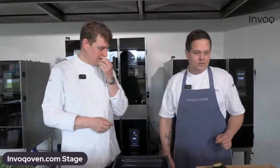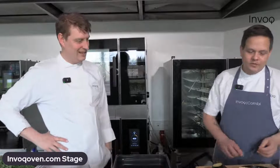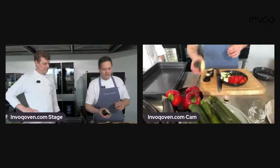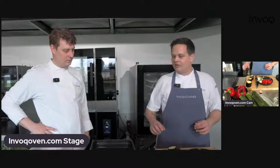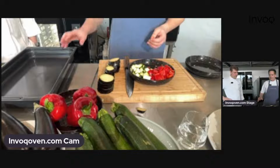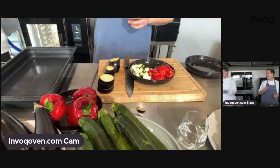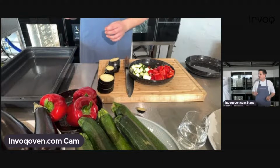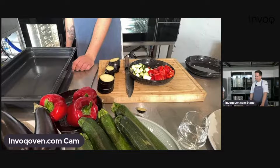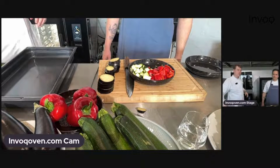You're doing something here, Sebastian? Yeah, we're preparing our little ratatouille. Classic. We're going to grill some of it, and the rest we're going to cook in our oven tray. Instead of tomato sauce, we're going a little different today with a carrot sauce, to spice it up. We've pre-prepped a carrot sauce, and we're going to show you a demonstration on that in just a minute.